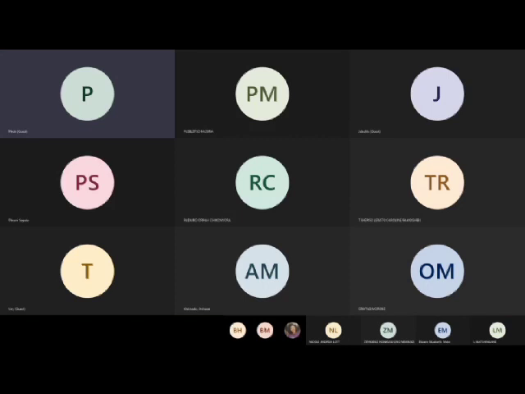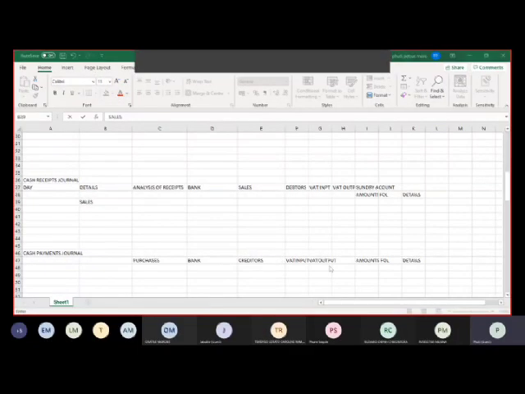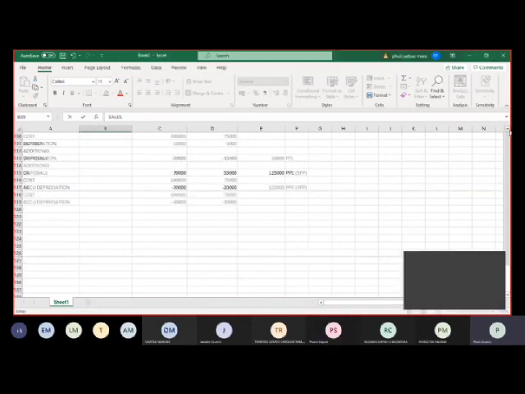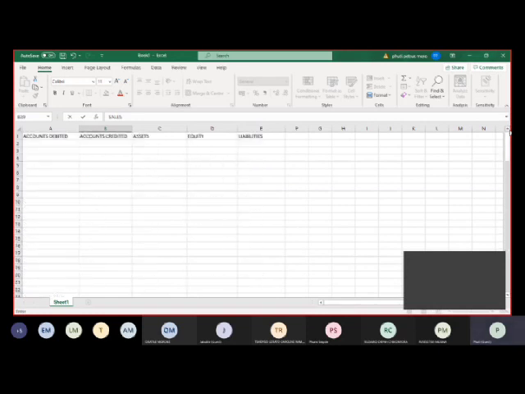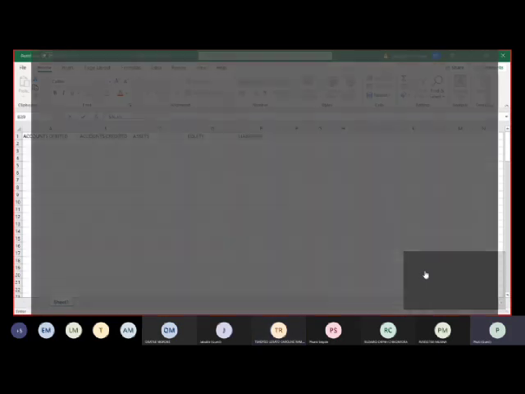So I just want to open up my spreadsheet. Can you all see that? But I want us to answer in compliance with the basic accounting equation. You all remember that, right? So you're going to tell me the accounts to be debited and credited, and whether it's an asset, an equity, or a liability. That's your basic accounting equation formula.